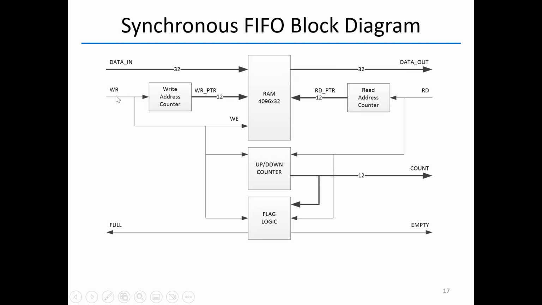I get my write command. What happens here? Write enable, okay. And the pointer will go up. And the data will be transferred from data in to the memory location. One more write. Write pointer will go up and new data come in. Each time I have a write command, I write my data and I increment my write pointer.